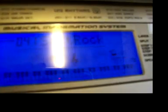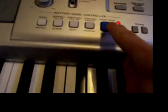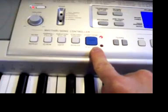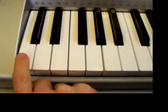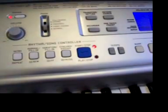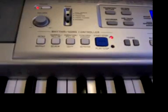And the tempo, we want to put down 104. And then we press start. But of course, we want to do synchro, so that when we start here, the beat starts at the same time as the note we play.